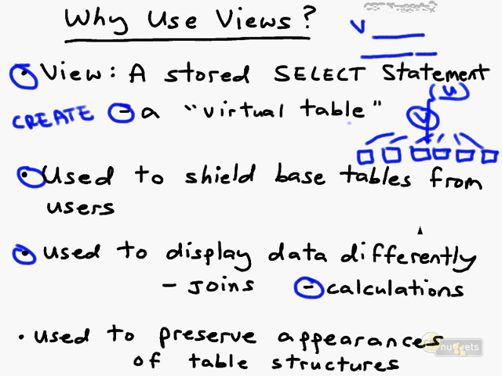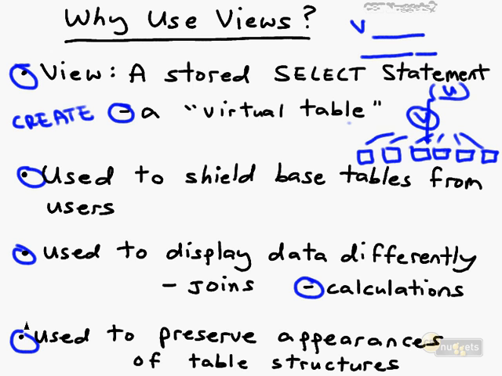Another neat thing about views is that we can use functions to build calculations on that data. So we might have an employees table that has everybody's annual salary. We can build a view that does sums and averages and counts and so on that data and present the data as if it were a table to our applications and users, you see?